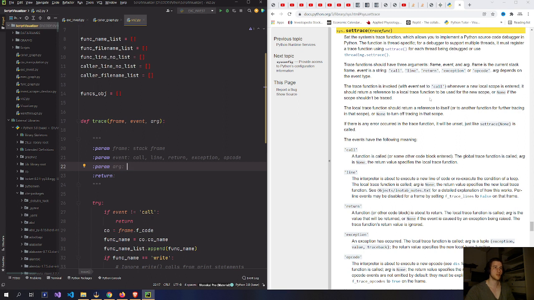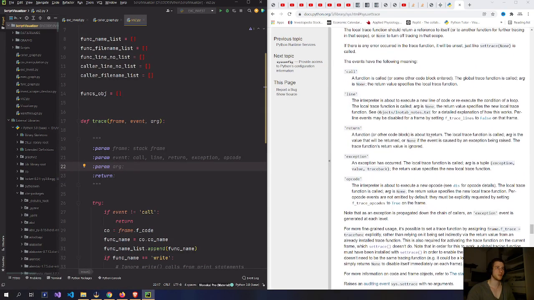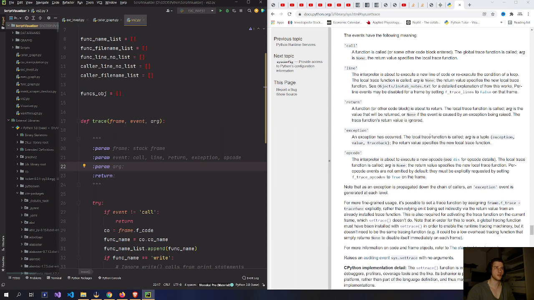The local trace function should return a reference to itself, or to another function for further tracing in that scope, or None to turn off tracing in that scope. If any error occurs in the trace function, it will be unset, just like settrace(None) is called. The events have the following meaning: call, a function is called, or some other code block entered.